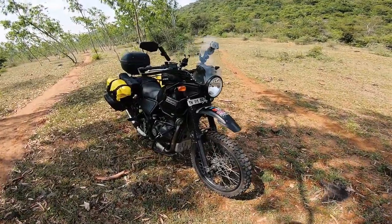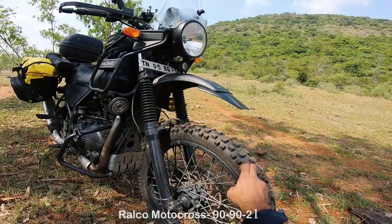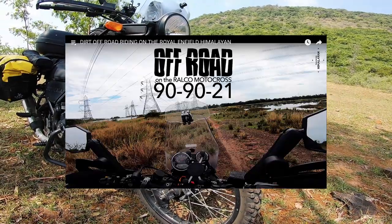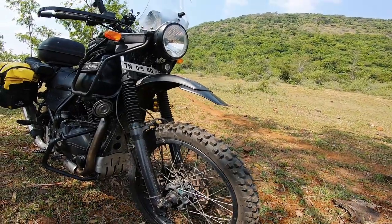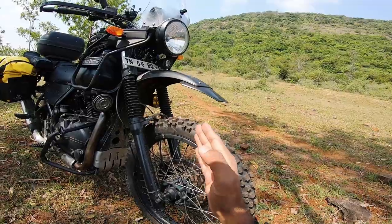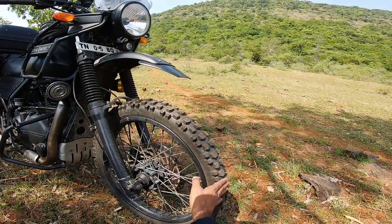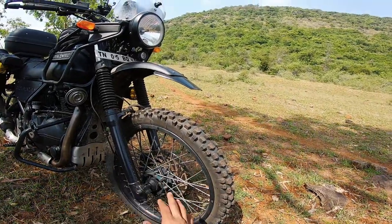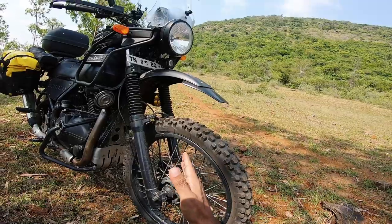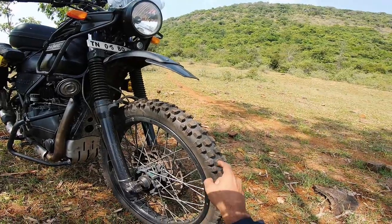To begin with, first things first, I have a knobby tire. This is strictly off-road, but if you learn to ride with these knobbies and get the hang of it, you can manage with them on the highways as well. Not much of a problem. It's just that when you slow down, you will feel the knobbies, because they are not as smooth as a regular road tire would be. That's the only downside, but once it starts gaining speed, things are almost the same. Yes, they are a lot louder than regular tires because of all these pockets.